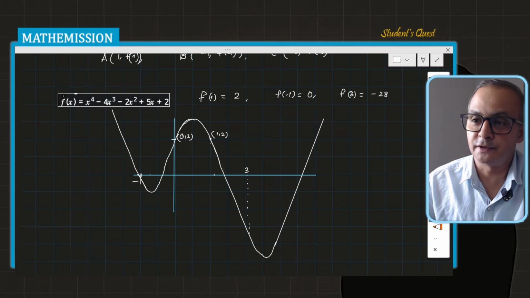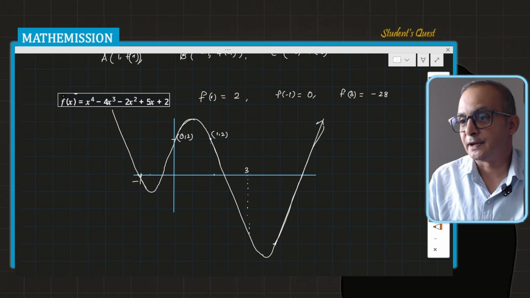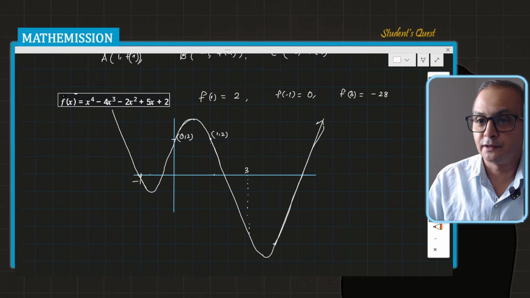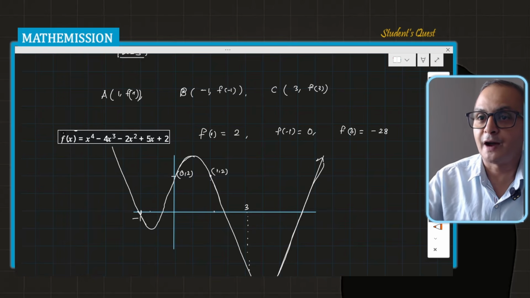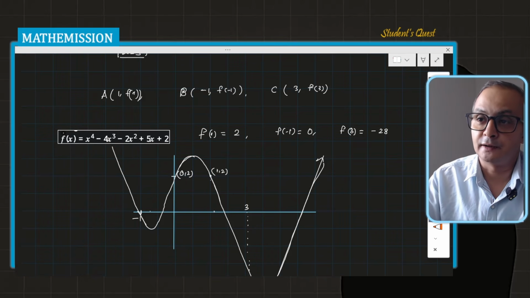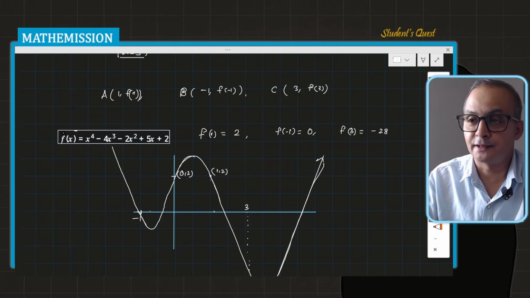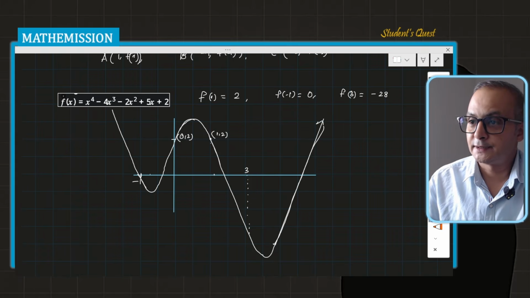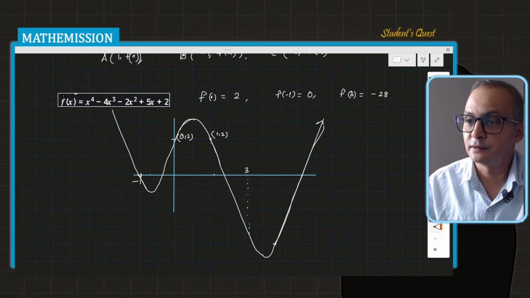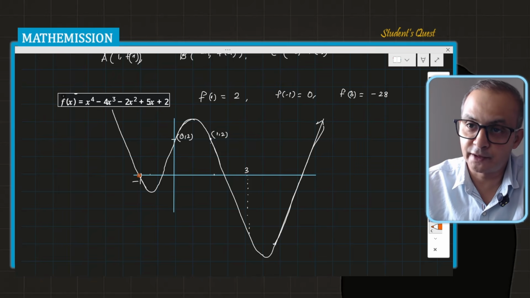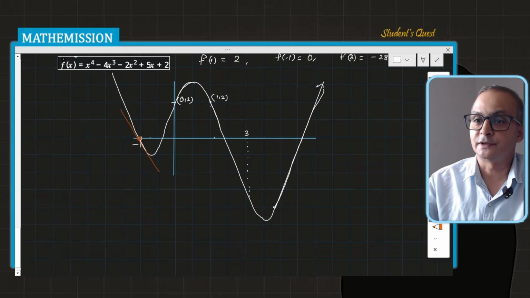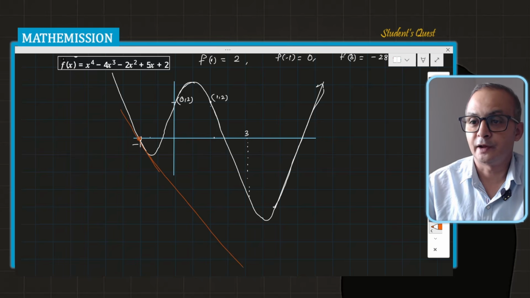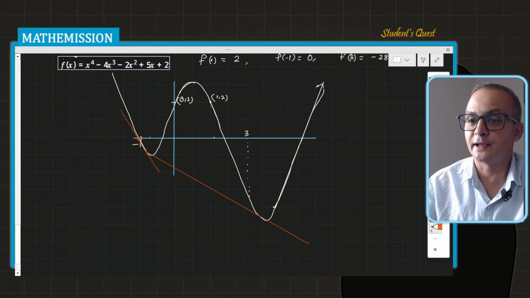So this kind of graph, this is a straight line, but you understand this is the curve actually. Now what is happening, you notice that at negative 1 the slope is going to be minus 7, because we have already found that there's one point at minus 1, second point at 1, and the third point is at 3. So the slope at minus 1 is going to be negative 7. So this is the point minus 1 there, and I have this line minus 7. The same line with the slope minus 7.